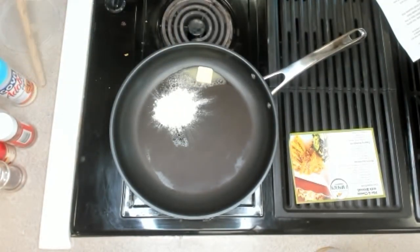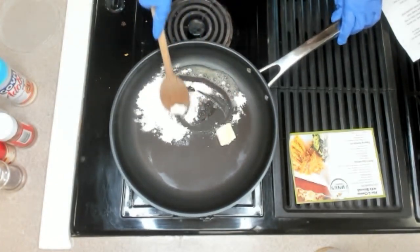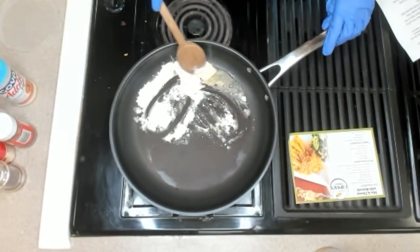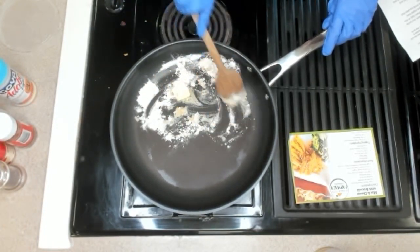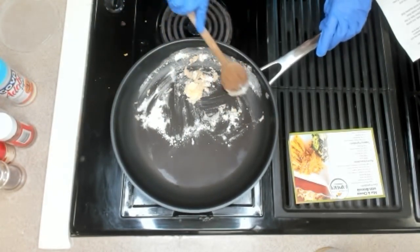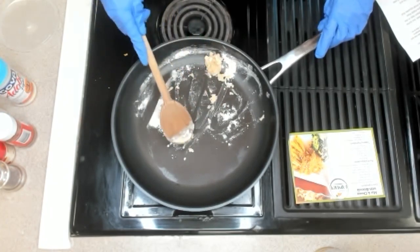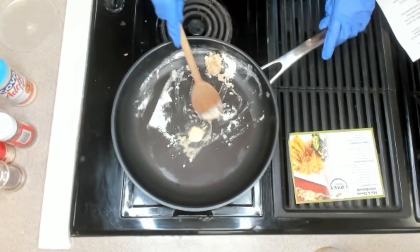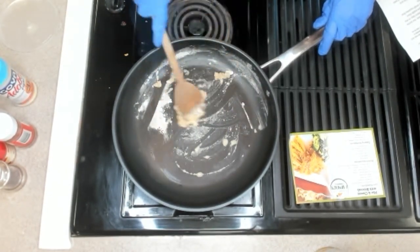And then we have to start to mix this. It's going to start to come together and almost look like play-doh, silly putty. I mean, you don't really want to play with it because that'll be messy. But it's going to provide the thickening agent. Other things you could do if you want would be a cornstarch slurry, which we've done in the past, which is just cornstarch and water. But the roux really does provide the flavor that we want for this mac and cheese.